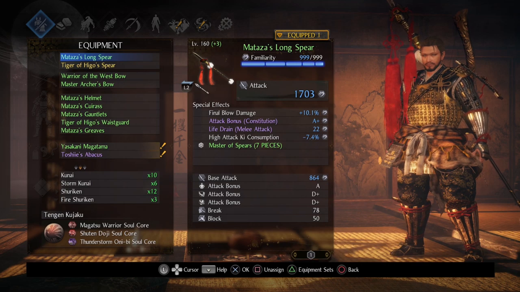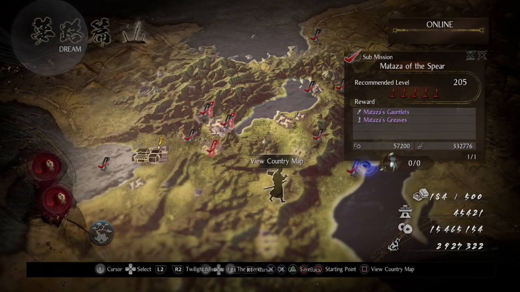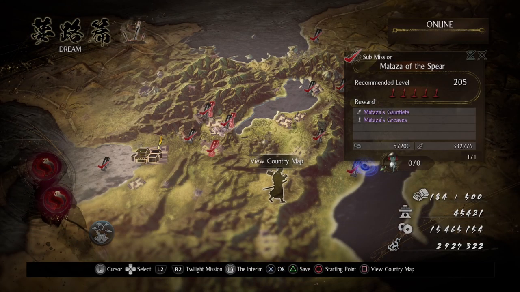set and the Master of Spears set. Now, you can get both of these very easily in the 6th region of the game, so this is very much an endgame New Game Plus-oriented build.